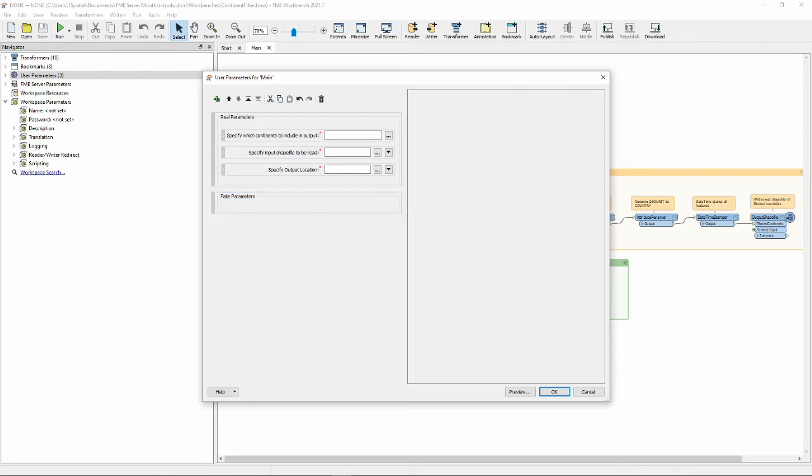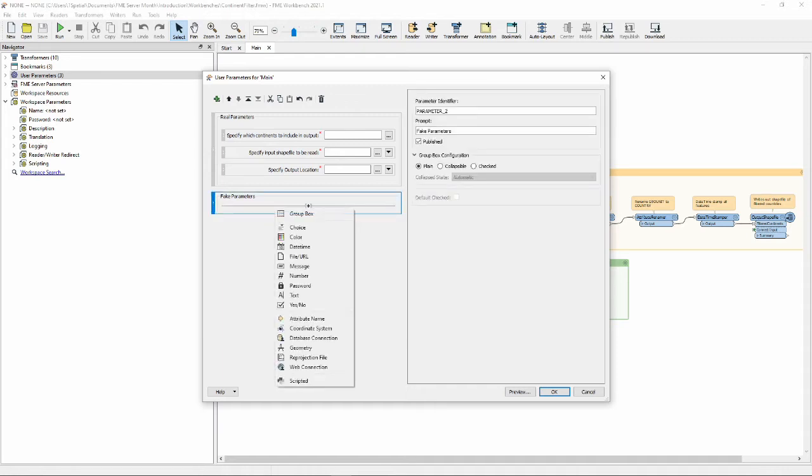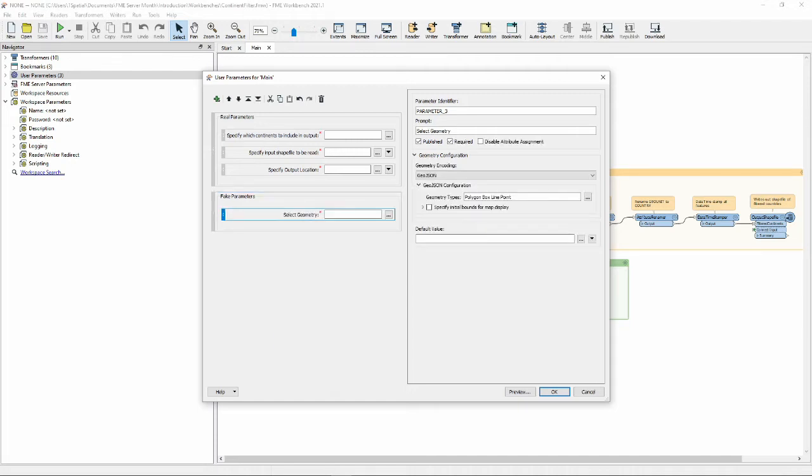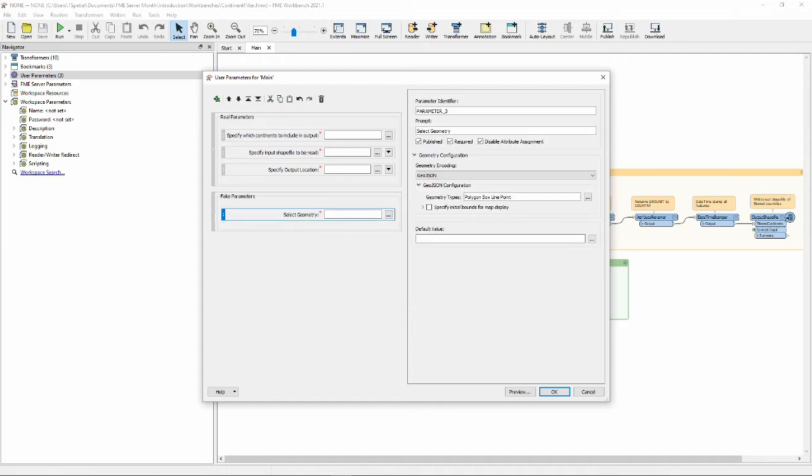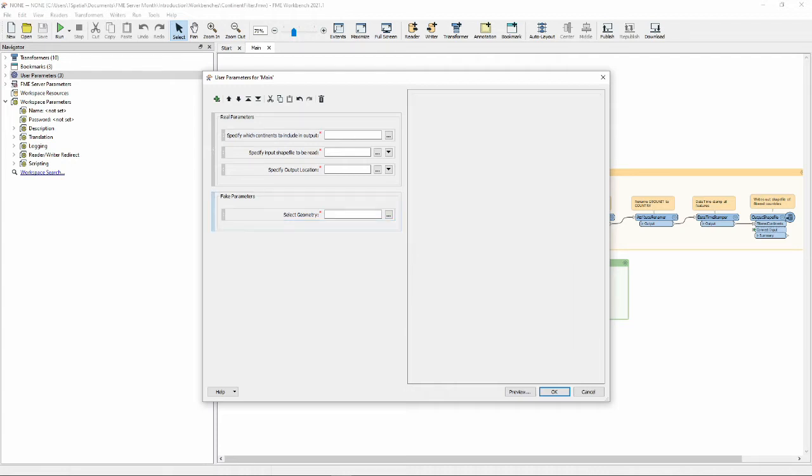So in this fake parameters group, let's add a couple of extra ones just to demonstrate some of the parameterization options in FME Server. First one, and I think a really good demonstration of what I'm about to talk about, is the geometry. So the geometry parameter lets you basically define some geometry type. I think typically in GeoJSON, or it's in the FME XML. Basically, let's just stick with GeoJSON, and I'm not going to change this a whole lot.